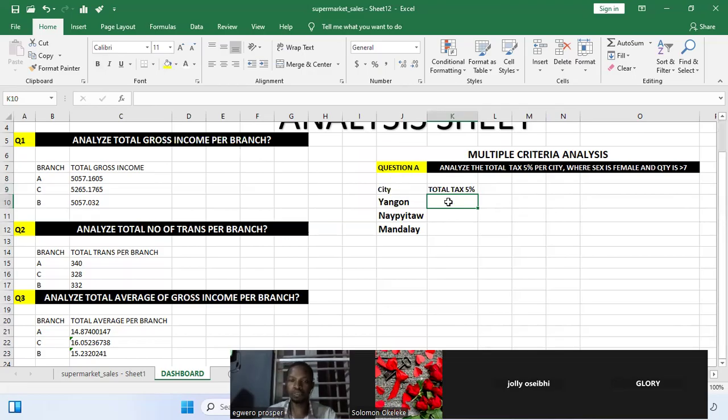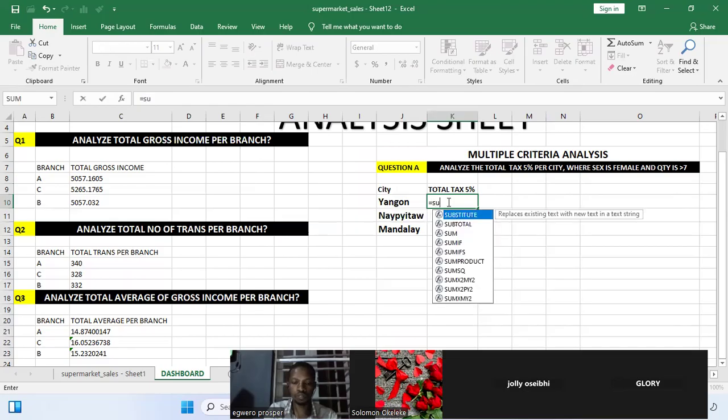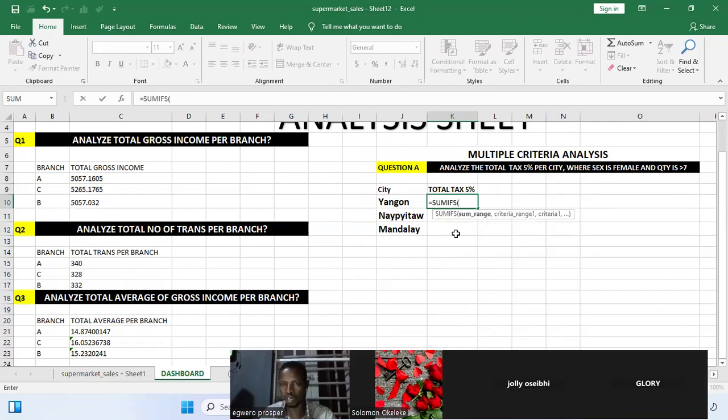Now, this is where you will activate your SUMIFS. SUMIF equals SUMIFS. I will go to the one with S, double click on it, and that will complete the function activation. Now, these are the arguments I explained earlier in our slide.